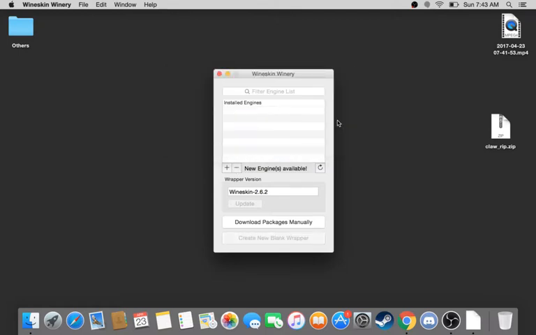So once you launch it and everything, it's probably gonna take a bit longer since I already had it. It just launched with the previous version I had. And yeah, so you're gonna have nothing here. I just deleted my engine to show you what you're gonna be doing. Once you get in here, everything's gonna be looking like this, empty.